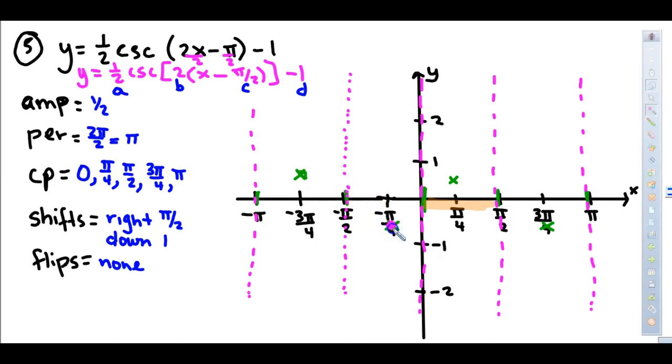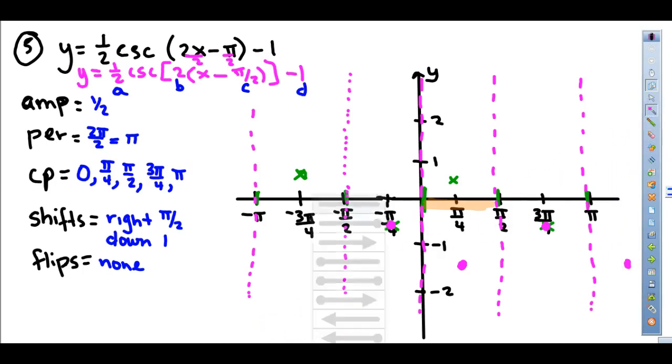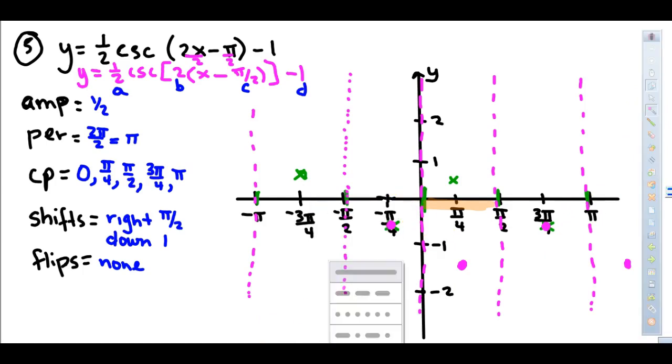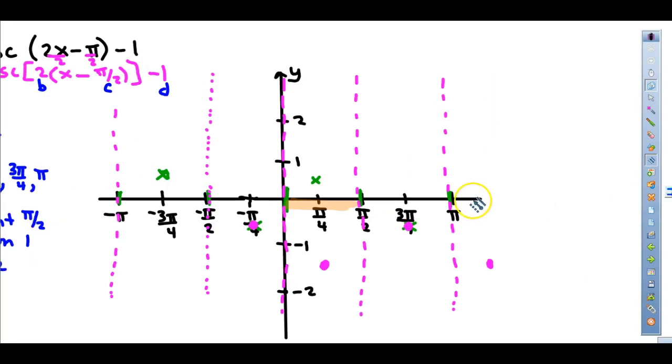Do y'all see what's happening here? Don't forget to move that point. That point goes to the right and then down 1. This one goes to the right and then down 1. Let's move that one to the right and then down. So we do need to extend that, don't we, right there. There we go. That's 1 pi over 4, 2 pi over 4, 3 pi over 4, 4 pi over 4, 5 pi over 4 is where that one is, okay?